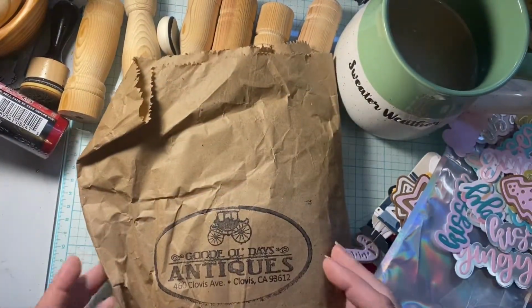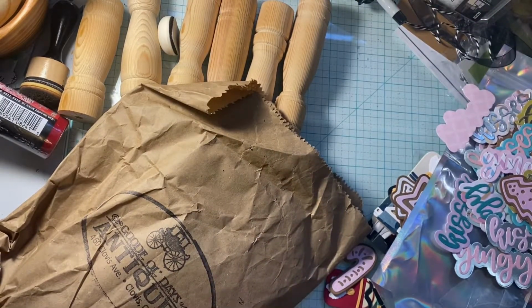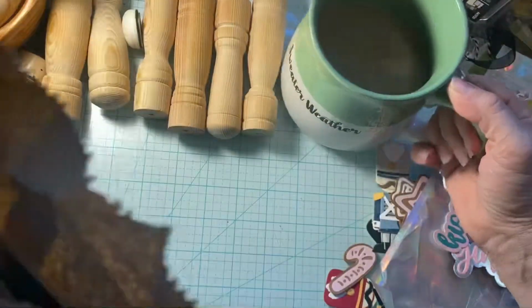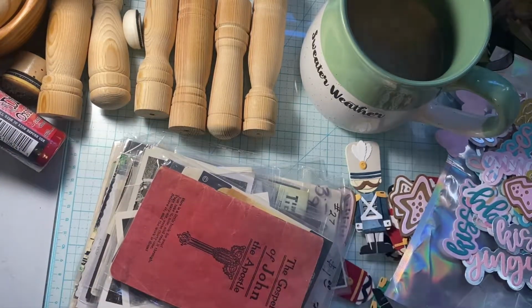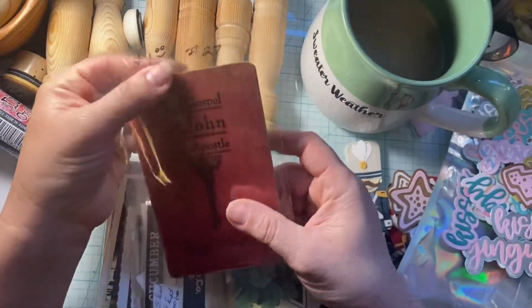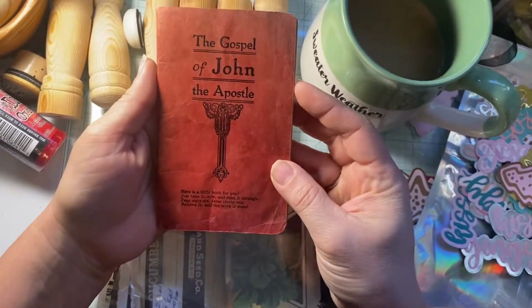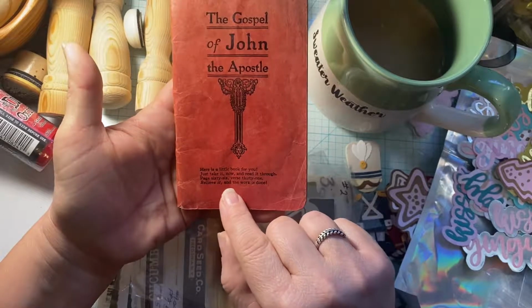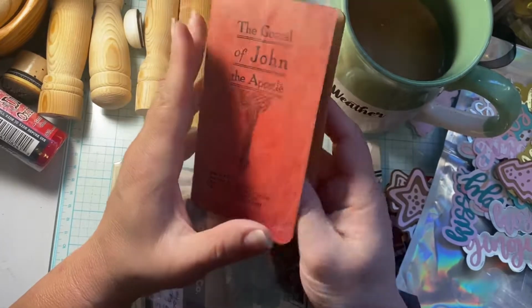Let me get back to my thrifting haul because, oh my goodness, I found more faux family. You guys, I know you love these, probably as much as I do, but I found more faux family, and these are awesome. I found this, it's only a dollar, and I love it. It says, here is a little book for you, just take it now and read it through. Page 66, verse 31, believe it and the work is done. Gospel of John the Apostle.